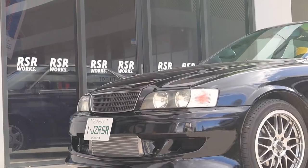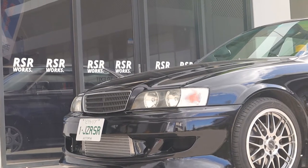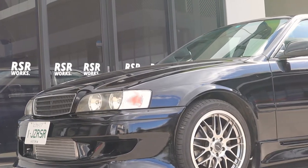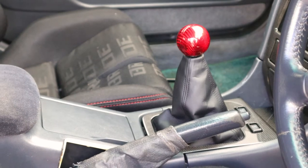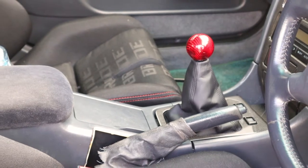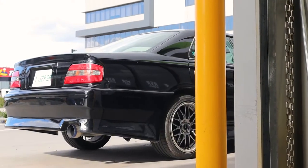We assumed the only logical explanation for a six-speed Chaser would be a V160, but when we got the car it didn't match the description. The six-speed transmission in it is actually a J160. My IS200, IS300, and Altezza people will know what I'm talking about — the J160 is a six-speed box widely used in Japan in S15s, RX8s, MX5s, and Altezzas. It's a relatively good box for lower powered cars but has a reputation for not handling a great deal of torque, which is a concern given that Chasers produce strong torque from the variable valve timing and turbo.